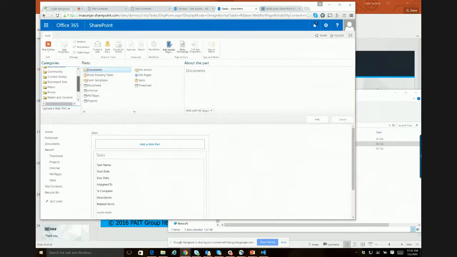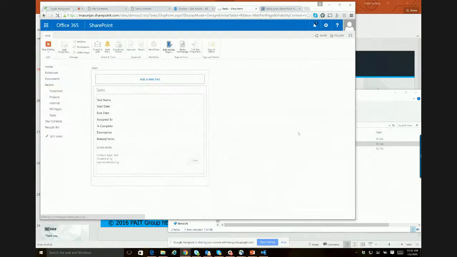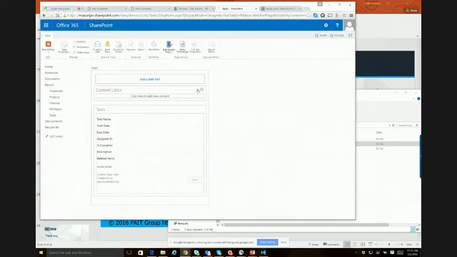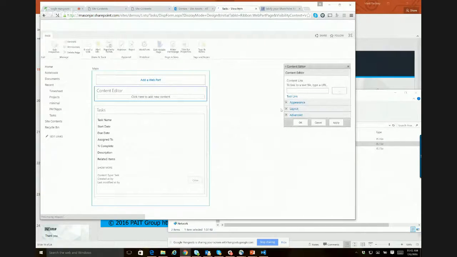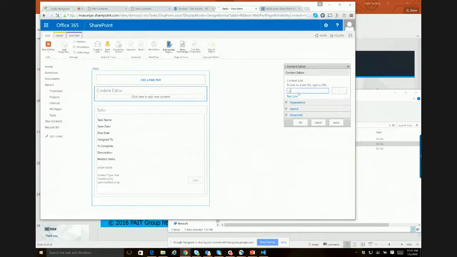I didn't want to mess with having both those scripts in there because they do reference the same scripts, and so I'm not going to blindly just add both of them and expect it to work. And we don't have that much time left for me to go through and show exactly how I make them both work together, but you can. So I'm going to edit the content editor web part, and I'm going to point it to site assets tabify.js.